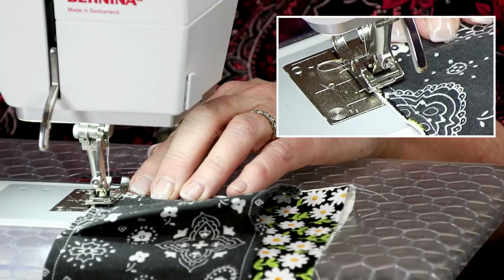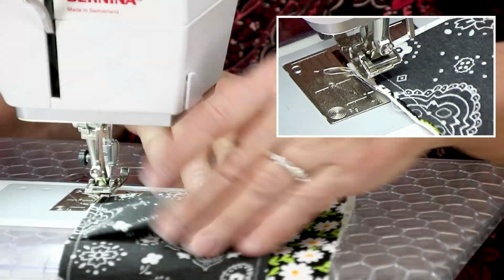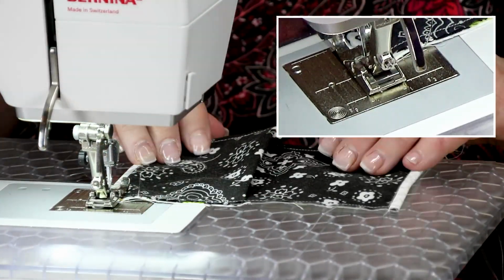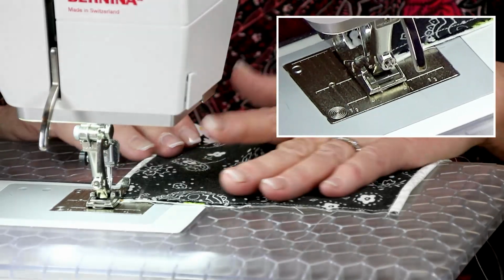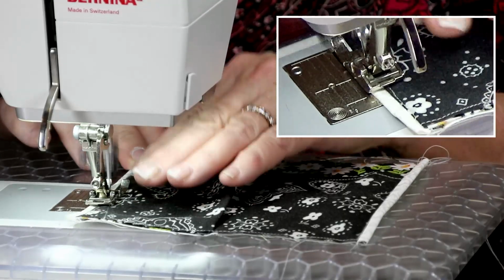The bottom is going to be caught in my seam, and remember, this is a raw edge inside, so if you wanted to use your serger, this is a great serger project, except for the top stitching that we're doing right here, and the top stitching on the pocket too.